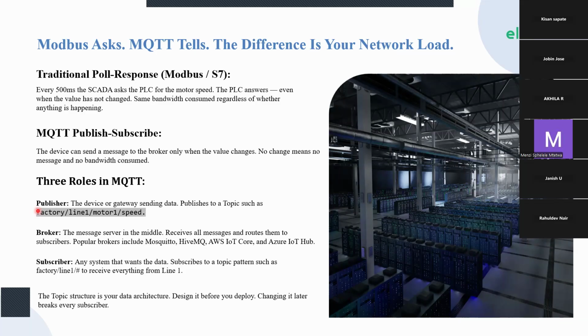MQTT is a publish-subscribe method, which means we can have a publisher and subscribers in the same MQTT network. For example, if the sensor is generating a value, you can publish to the MQTT server, and every subscriber, for example our mobile device or our data collection agent sitting on the other side of the internet, can subscribe to the data. Whenever the publisher publishes particular data, the subscriber can collect it. That is how the MQTT protocol basically works. It's a publish-subscribe based network.